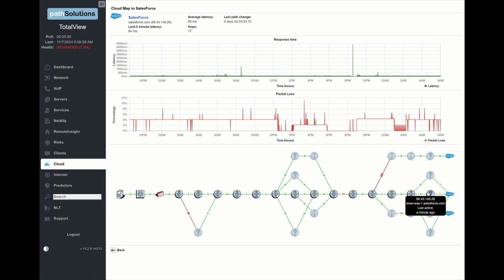Okay, that's fine, but what happened up here to this connection? Well, this is the route path 32 minutes ago, and this route path has an atrocious amount of latency between these two routers. Well, this is the router that made the choice to take that path, and based upon the domain name, we can see this is part of Salesforce's data center. Therefore, Salesforce caused this problem. Now, if the problem was more towards the middle, that would be a backbone carrier that caused it. If it's more towards the left side, that would be your own ISP that caused the issue.